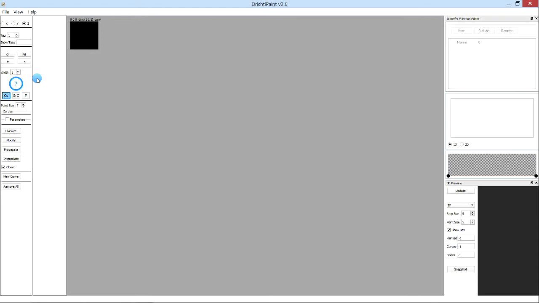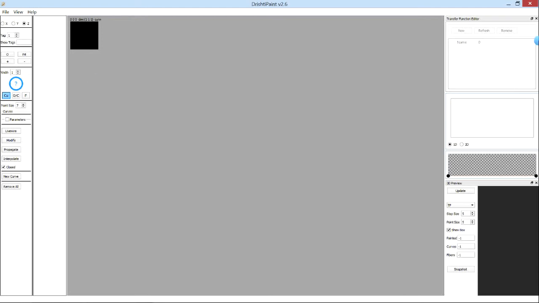With Drishti Paint 2.6, you can not only paint your data slice by slice using the graph cuts algorithm, but you can also draw curves, and you'll also be able to track fibers or track channels.